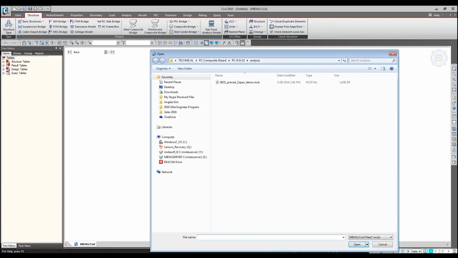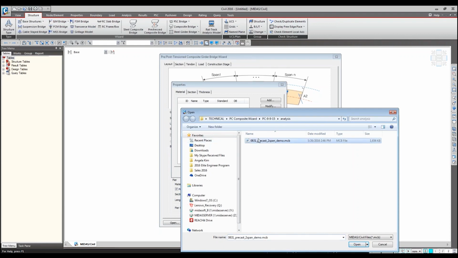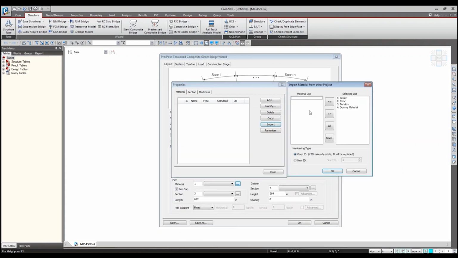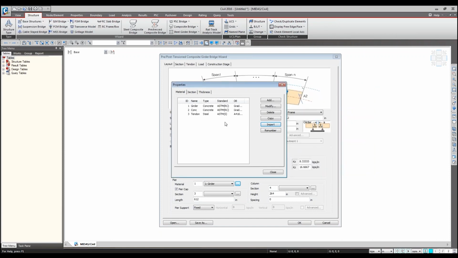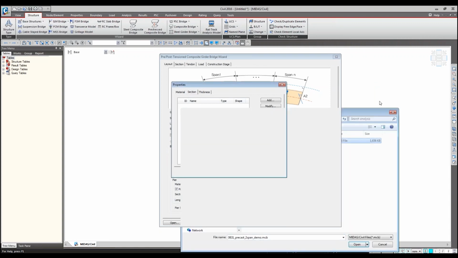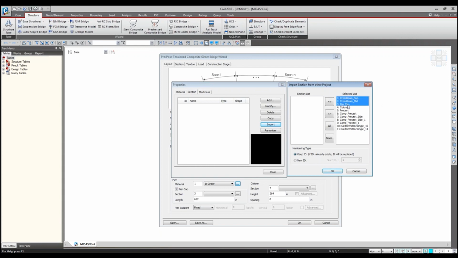Go to the property window and find the exact model that you want to import the properties from. MIDAS will bring a list of the materials or the sections, depending on where you do it, and you can make selections on which property you want to import. Say OK. And then you can also move on to the section. Select which section from here you would like to bring to the new wizard data.